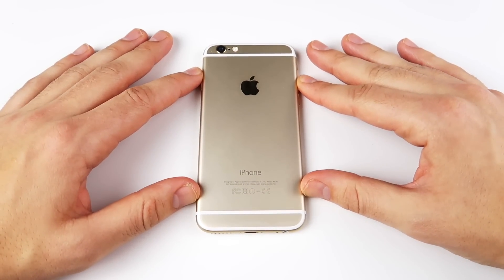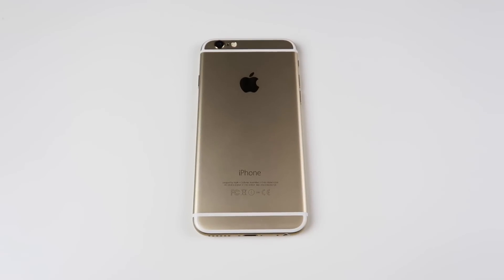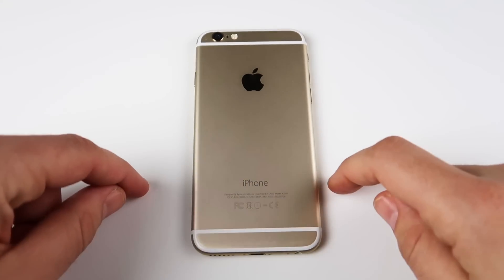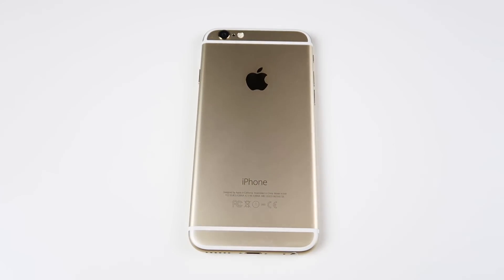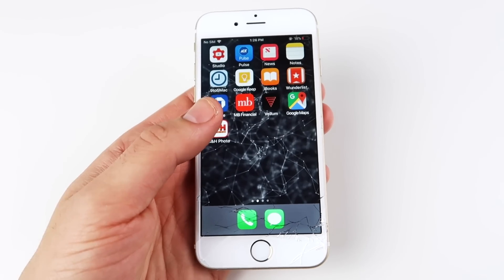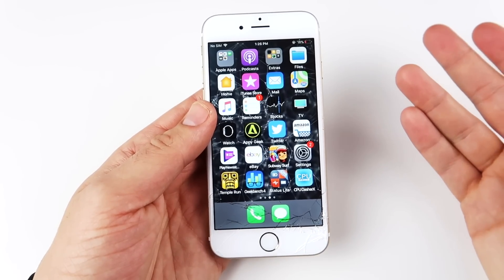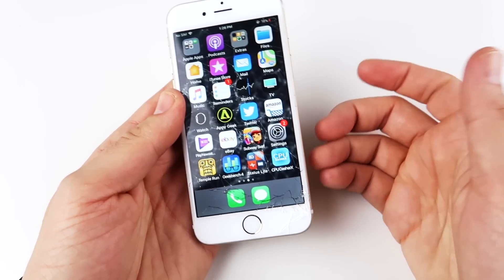Now people are going to say it can be a great B phone, a backup phone — it still works. What about people who don't need all those features, who just want to use WhatsApp or an app or two? Of course any phone is going to work for that. I'm talking about people that are going to buy this phone right now as their primary driver and say this is my new phone, I'm going to use this for a long time. Don't take my video as meaning this phone won't work or you won't be able to take a picture or use applications — it's not that bad. I'm just saying, if you do a little research and look around, there are much better options. I feel it would be dishonest for me to tell you to buy this phone in 2018 when truly in my heart I feel like you shouldn't.